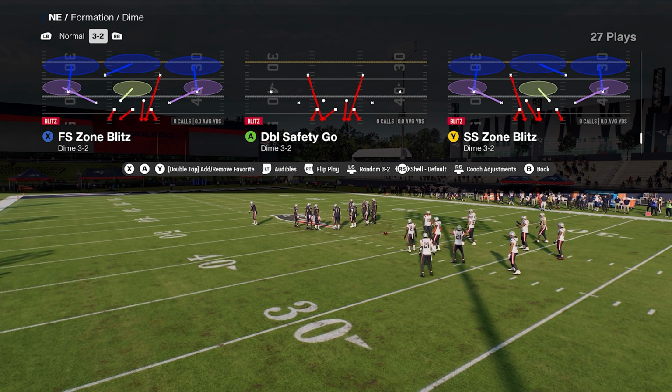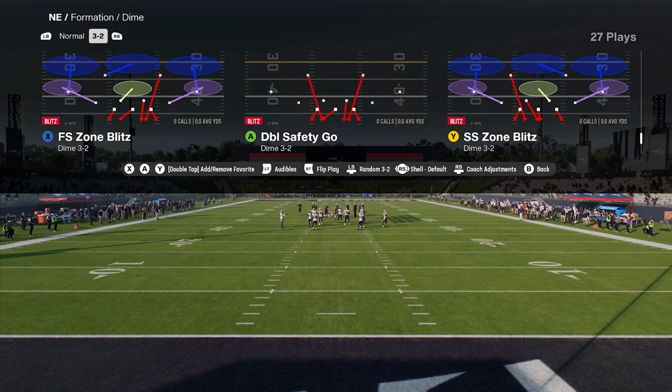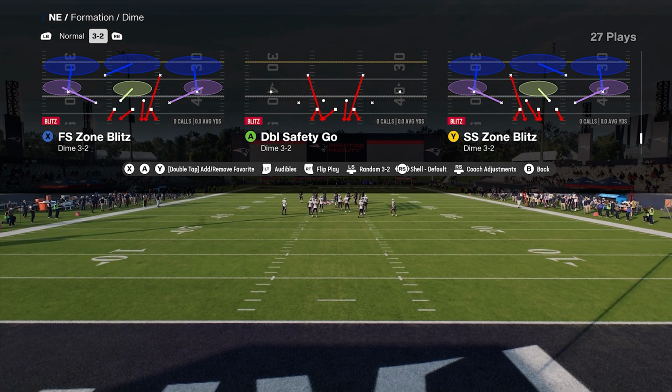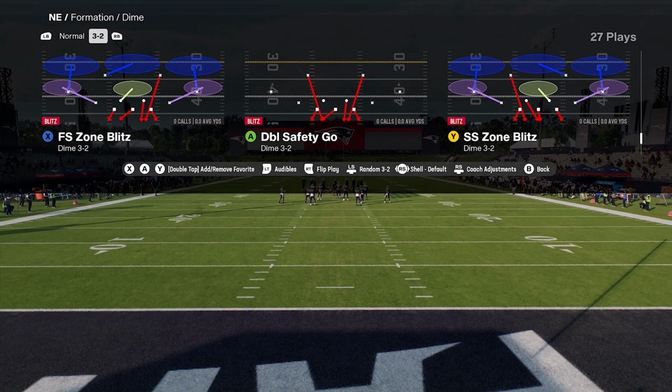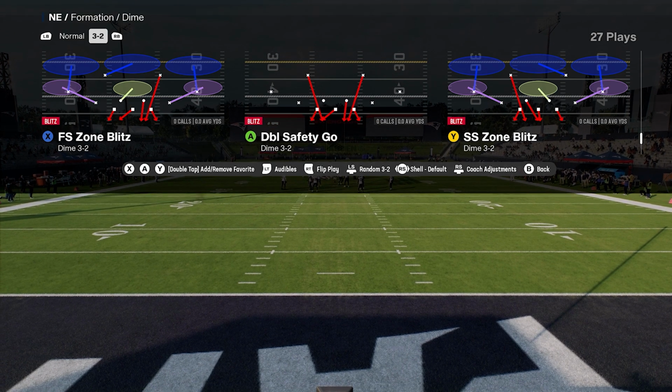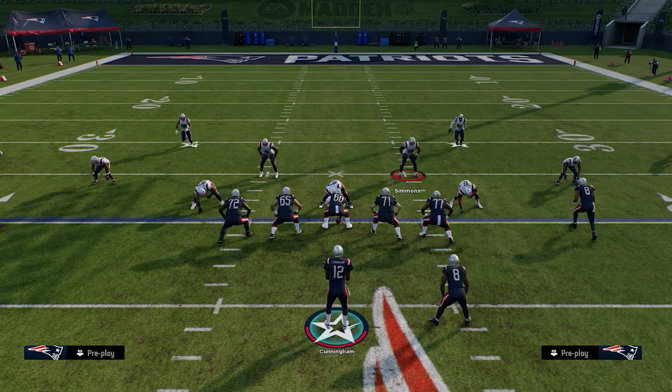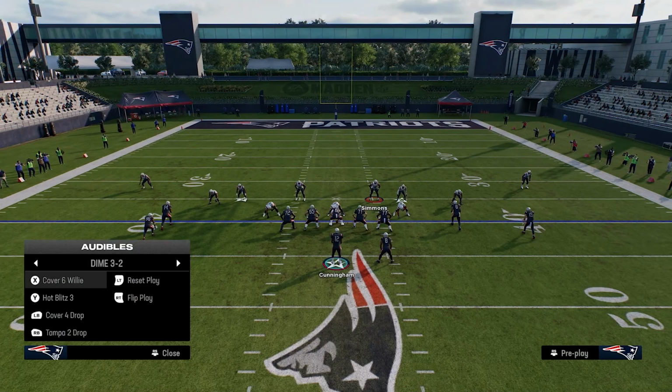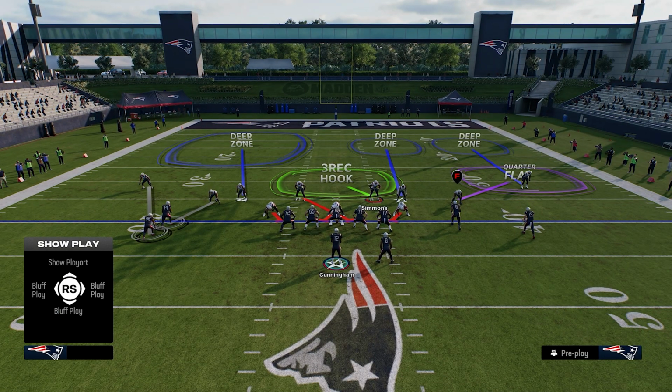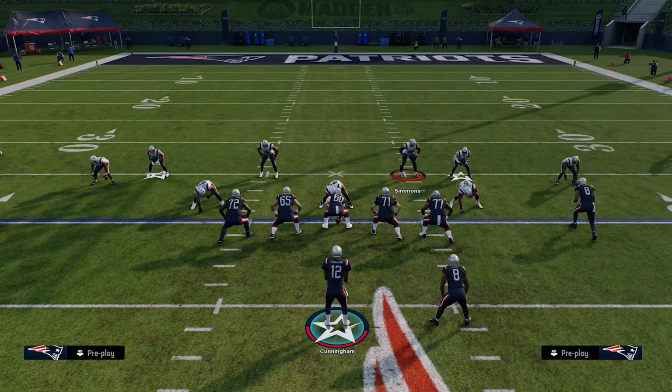The last way we're going to talk about picking up this blitz is when our opponent uses the double safety walkdown method. Now what that is, they're going to come out in double safety go, flipped first, and when you see that, those safeties are going to walk down, and then they're going to audible to cover 6 Willie to still create that same loop, but this makes it a little bit harder on our offensive line because those safeties are so close to the line of scrimmage, it now gets into their vision and it affects the way that we want to pick up certain blitzes.